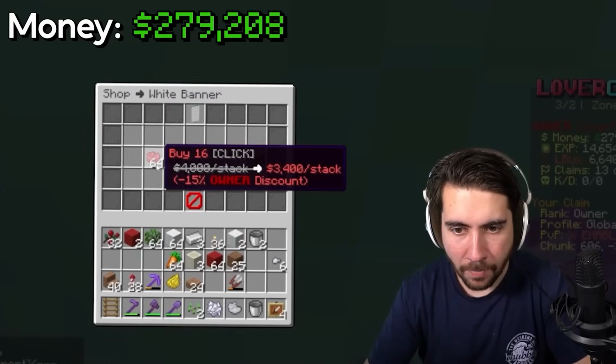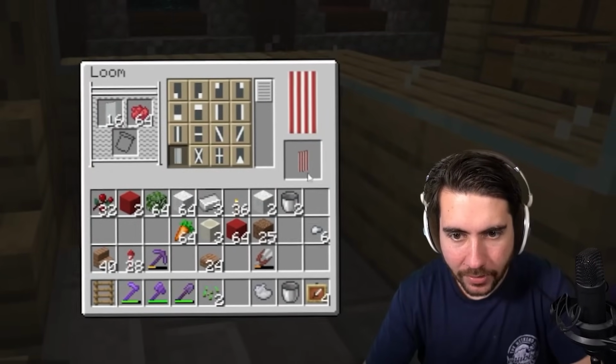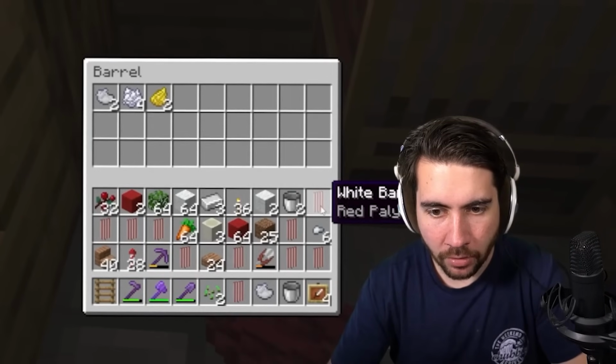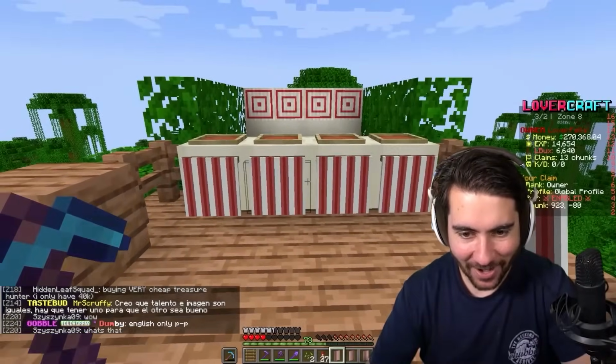A few white banners. Maybe that's too many. Stack of roses. Dying banners go in. I'm gonna create this. Some would say that's a little bit too much, and I would happen to agree with you that it probably is. See, that looks good. It gives it like this nice little carny vibe, I feel like, and that's kind of what we're looking for here.